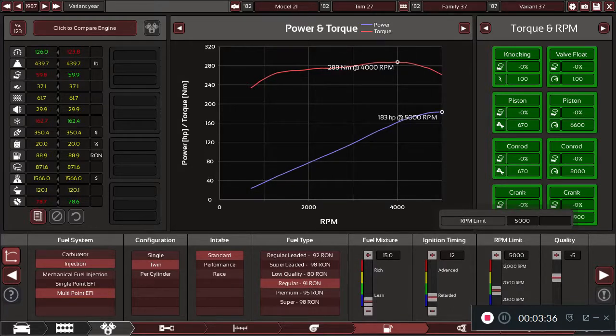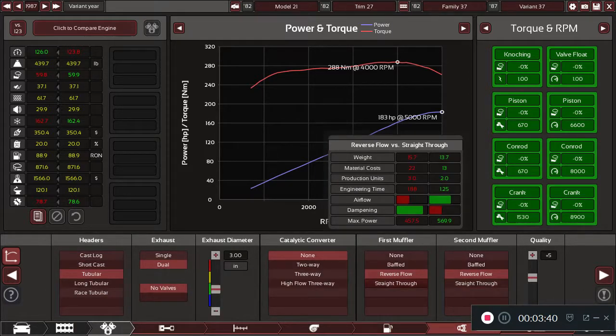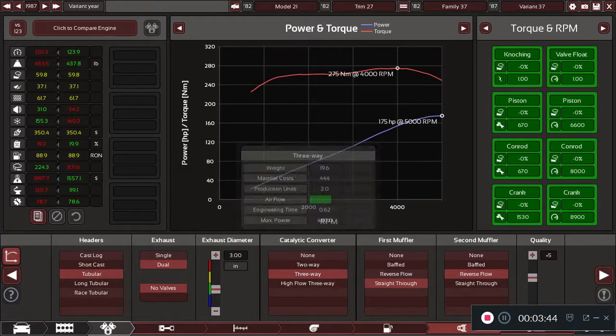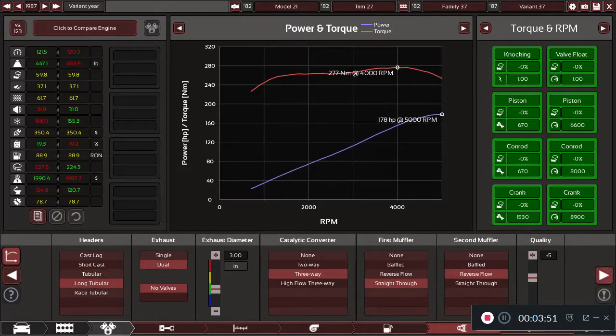Okay, we'll have out to 5,000 RPM. Going to be straight through at the first. It's going to be a three-way Cadillac converter. Make it a little bit nicer. It's going to be a long tubular because it makes sense because it's a limo.